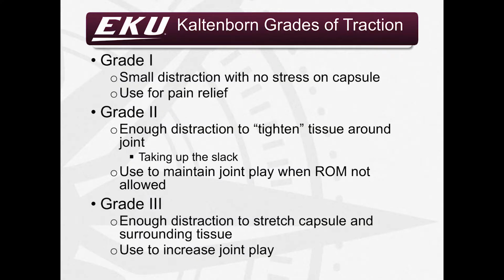Next, we will talk about the Kaltenborn tractions. There are 3 grades of traction you can perform. However, unlike the Maitland grades, the traction descriptions are more general and are more subjective. Because the Kaltenborn technique is describing traction, which is simply static distraction, you will bring the patient's limb to the desired position in the range of motion and then pull the joint in a single direction.